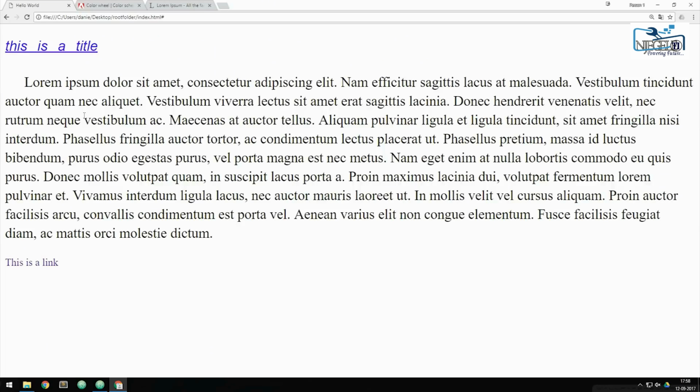Now we haven't talked about how to import new fonts inside your website, because right now, like I said, some browsers do not have all fonts inside of them. And if you want to use a special font that you can't really find on a standard computer, then you need to import a font into your website in order to actually use it. We're going to talk about that in the next episode.